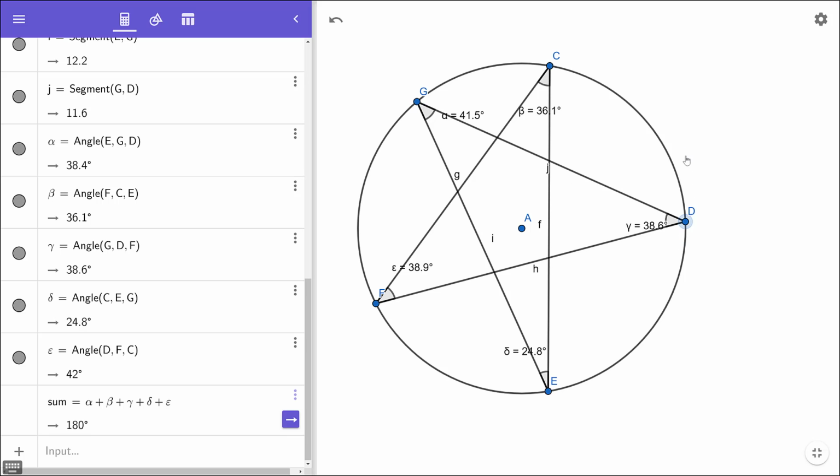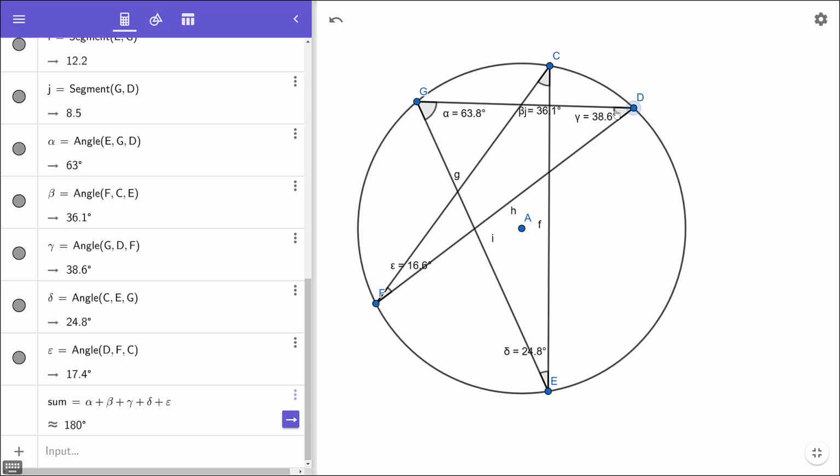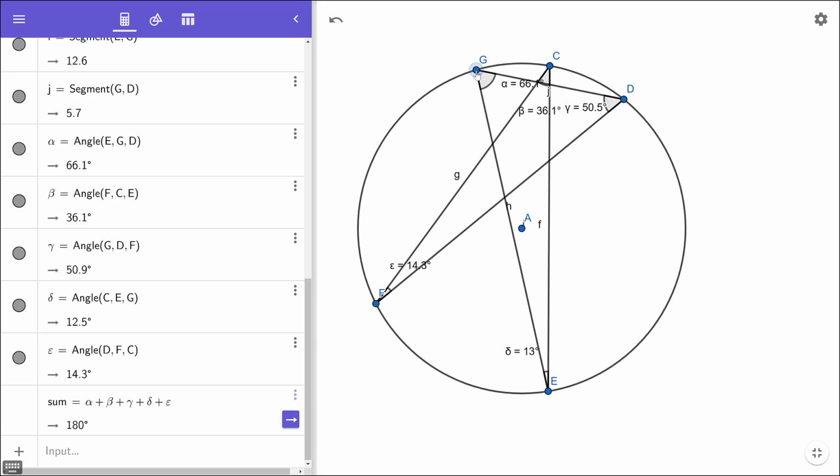And I like this because no matter how I build this, I could build it really close to the top. And there's my star right there. And it still equals 180. When you add these up, it's still going to add up to 180. All right, so now let's actually go ahead and try to prove that. That's where we're going with this. Let's try to prove that all those 5 angles add up to 180.